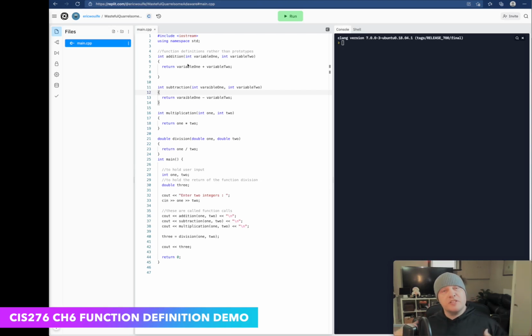definitions. Now, the reason we would do that is so that we have structurally located at the very top everything the next developer in the chain is going to need to know to evaluate what sort of functionality it is that we are providing to this particular program. So here we have functions with names that are perfectly derivative that I hope are easy to follow along with. We have a function that does addition. We have a function that does subtraction, a multiplication, and a division.